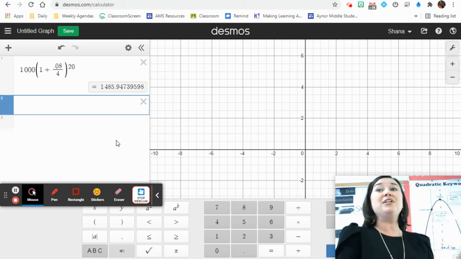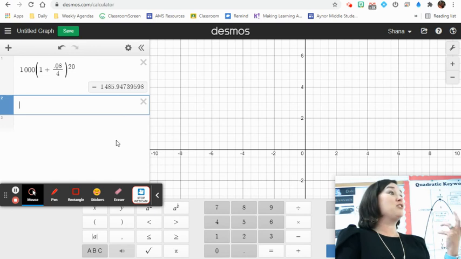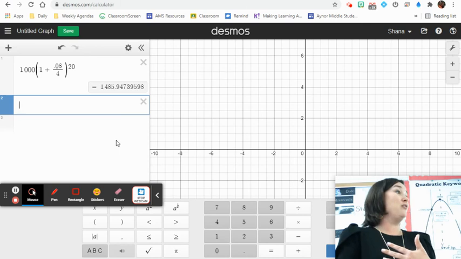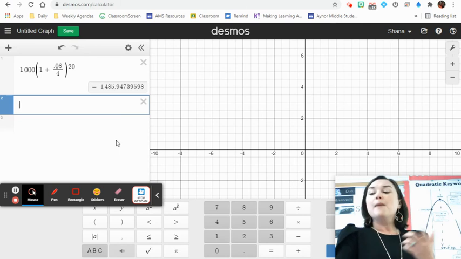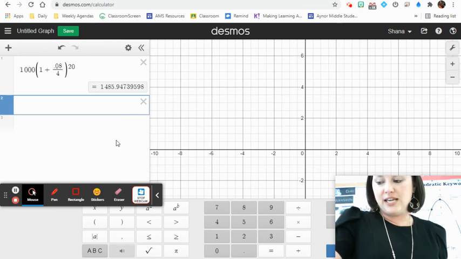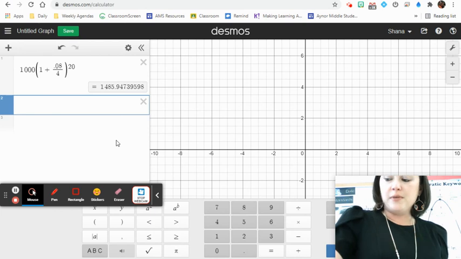That's half of what they put in, isn't it? After 5 years, they've earned half of what they put in. So think, if they put in $100,000, this would be like an extra $50,000 already after 5 years, right? But how does that differ when we get to 35? It's going to be the same equation, but it's going to be to the 4 times 35 power.